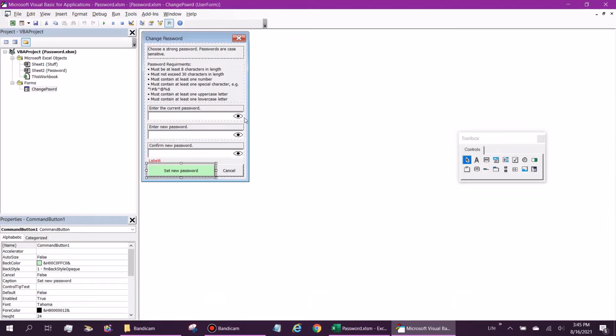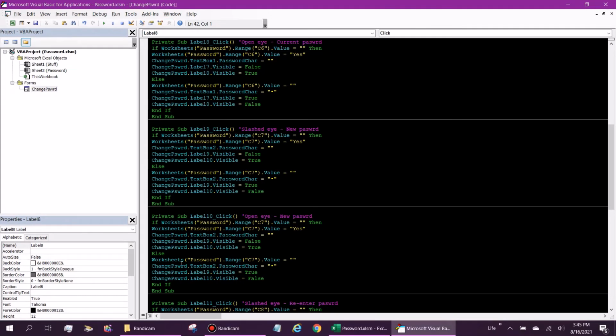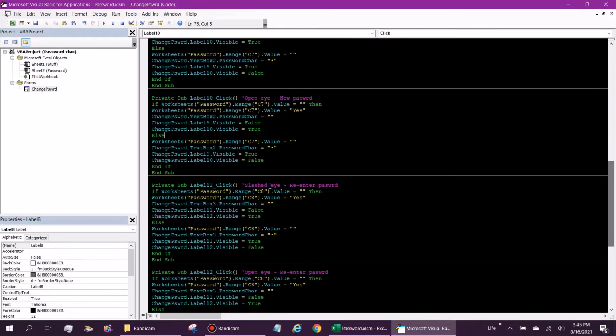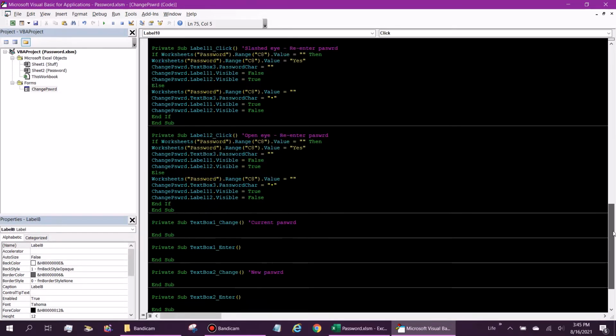So when we click an icon, we want to run these toggle checks. So if there's nothing in it, then that means I clicked it and I want something to be in it. If there was already something in it when I clicked it, so that would be otherwise it's not empty from here, then we want to make it empty and set it back. And that's true for every single one of these for their corresponding text boxes and labels.